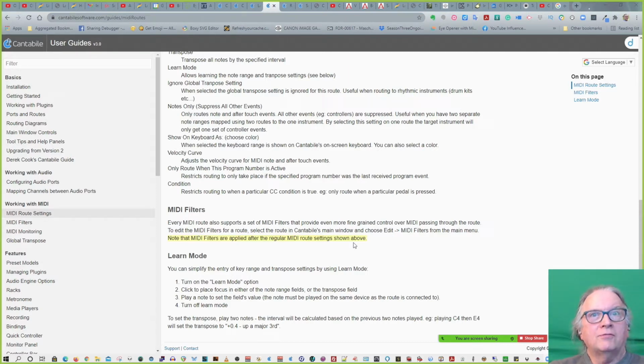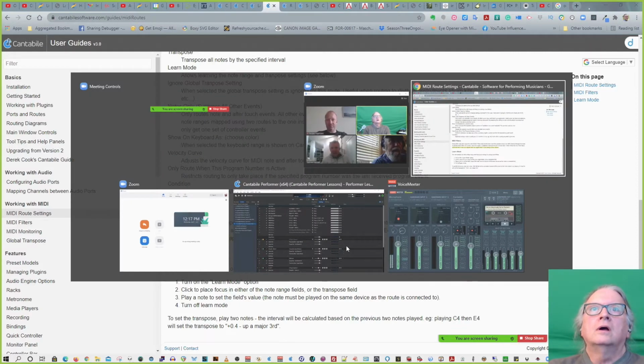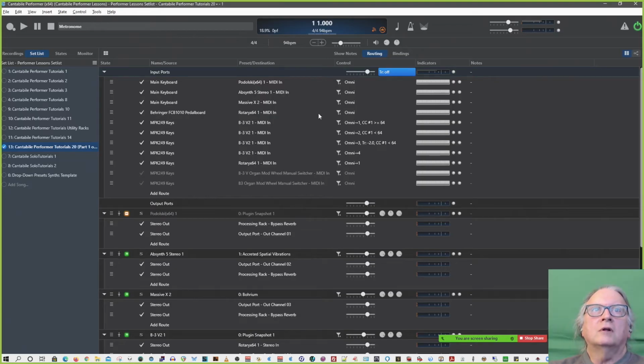So even though in Cantabile the routes show up after the filters, the routes feed into the filters. So it actually goes in the other direction. But because the routes end up spelling out these huge lines, you can't really put them on the left side. You need the space in here.